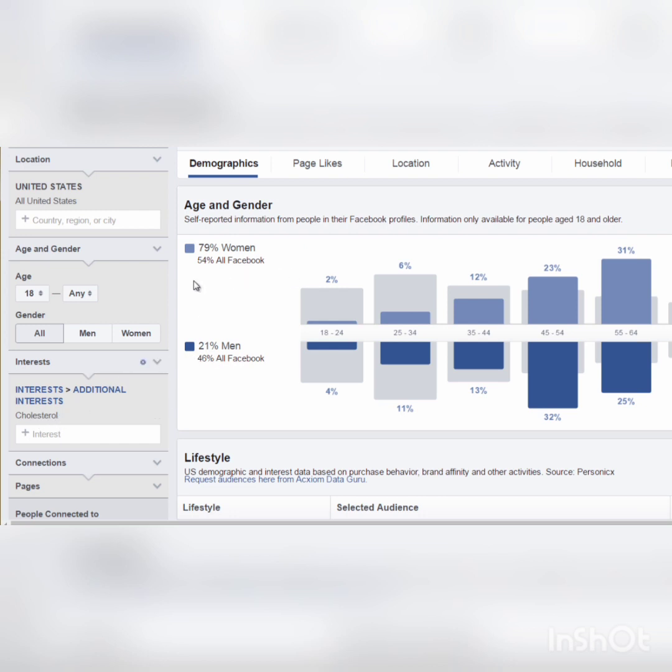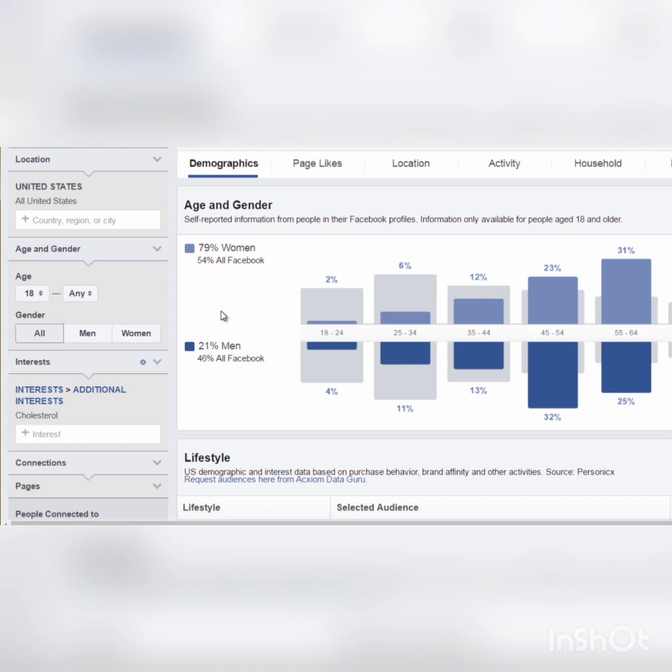That doesn't tell us anything right now. All we're doing is just gathering information. So with the 79%, we can see that the majority is in the bracket of 55 to 64. Now, 21% are men, and we can see that it starts at 35, but the majority is about 45 to 54 or 45 to 64. So these two right here.